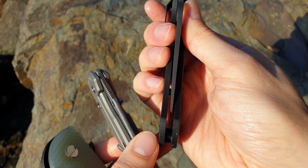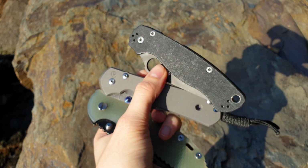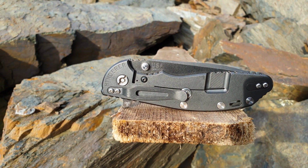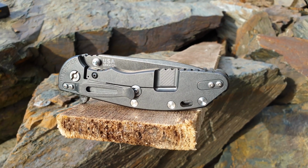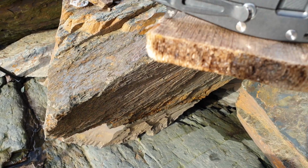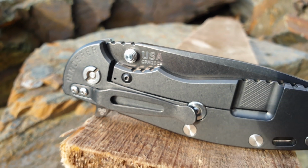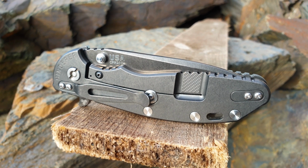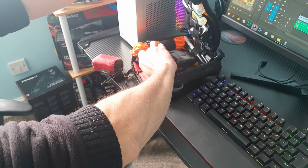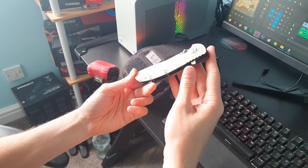What else? Rick also invented the frame lock stabilizer, meaning it will prevent you from overextending it and thus breaking the frame lock. And it works on both axes. I mean, it protects it sideways, and even up and down. They're very customizable. There's lots of parts for them, and everything is interchangeable between generations with minor exceptions like the pivot system.